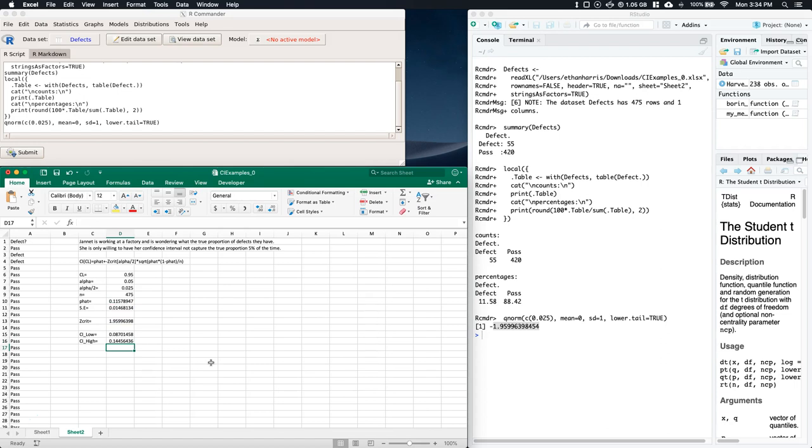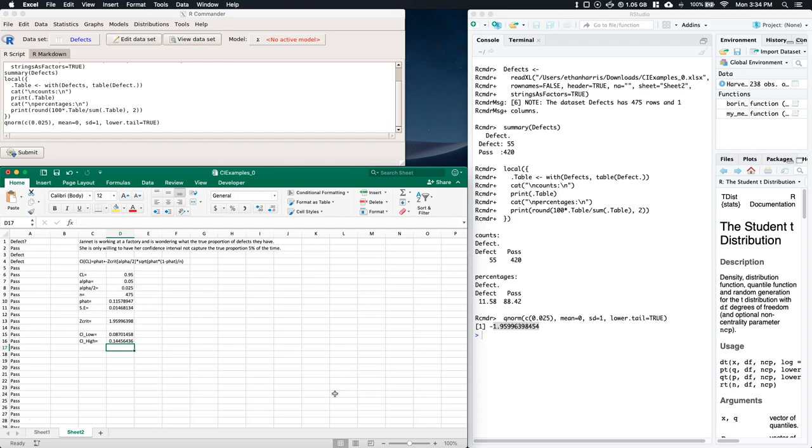Okay, so one thing that I actually forgot to do, way at the beginning, I should have checked: do I even have a big enough sample to do this? Remember, we need a big enough sample. We generally say that it's 15 yeses and 15 noes. If we go over and look at the defects and the passes, we do have a large enough sample size to actually be able to use this normal approximation of how the sample proportions are going to be distributed.